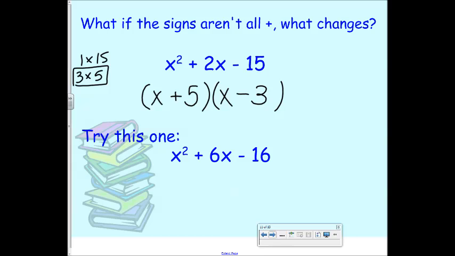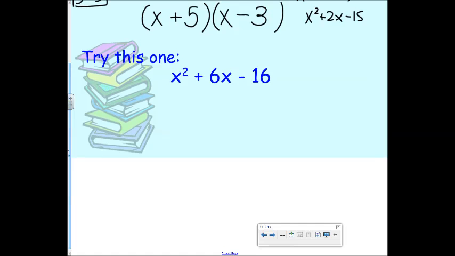It's still part of it, because think about what you would do to solve this. You'd multiply it using the box, right? So you do x times x, 5 times x, negative 3 times x. Because if I distribute this, I get x squared plus 5x minus 3x minus 15, which ends up giving me my answer. It's exactly working backwards. I'm giving you the answer, you tell me what the question was. Okay? And there's a reason we're doing all this. But, okay, so down here, what am I looking for?